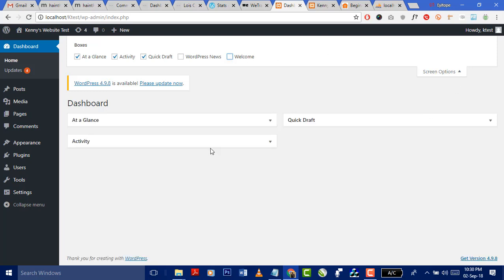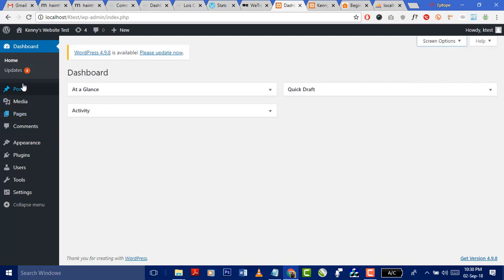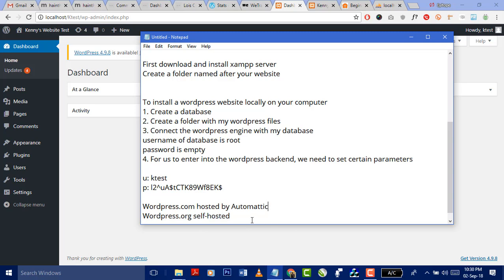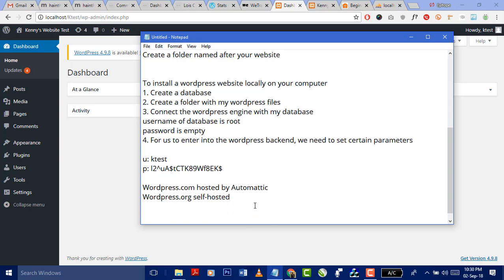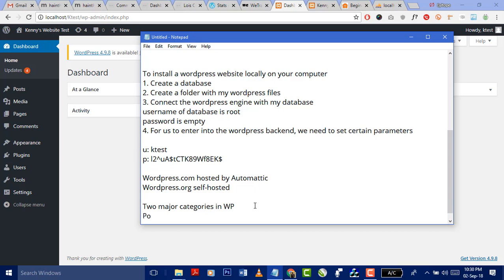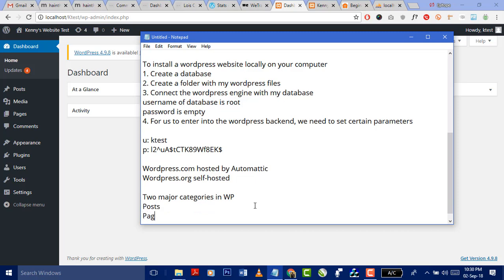Alright, so interestingly, there are two major categories of content in WordPress. There are posts, and there are pages. Think of them in this way, because that's the easiest way to understand it.